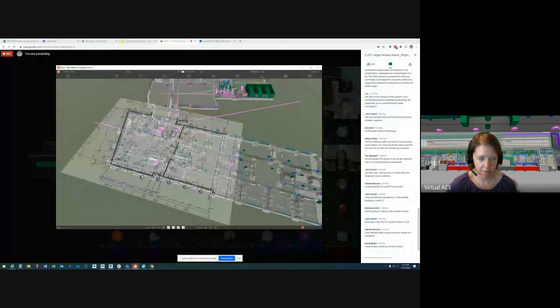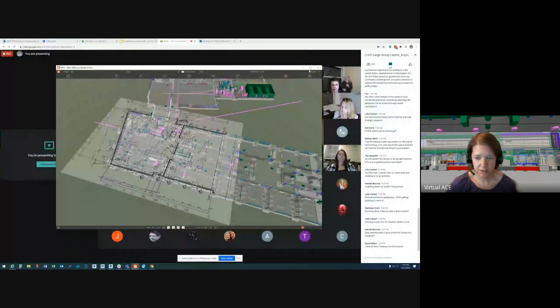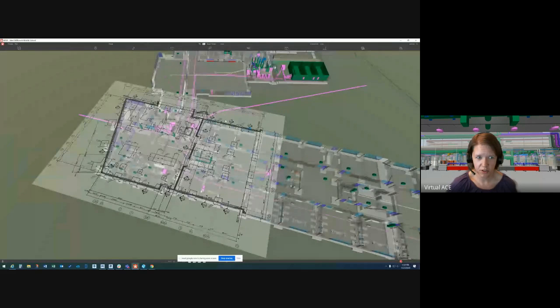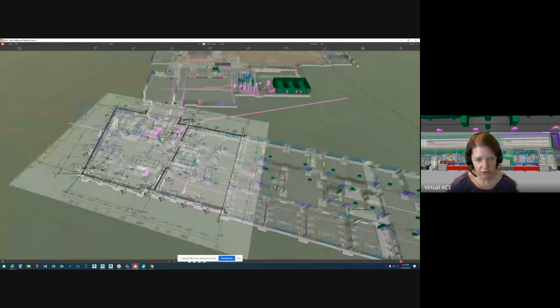So in this program here, we talked a lot about models, but we're still using drawings. This is one program, it's called Revizto, where we can actually overlay. What we're looking at here is the structural engineer's foundation drawing that Lynch Mikens, so Taylor is with us from Lynch Mikens, produced, and then we can overlay it on top of the model.